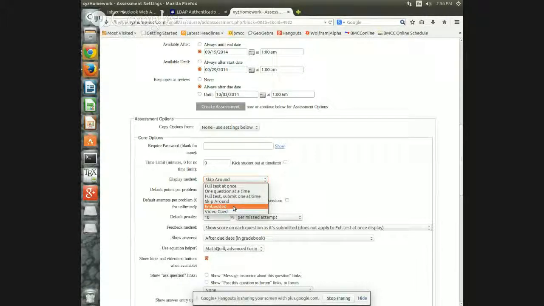Embed, I'm not really sure what to tell you about that. And video queued, it means it goes along with some of the videos that are available from mathtv.com, which is a part of the same system that we're using. So I'm just going to go over the basic stuff.